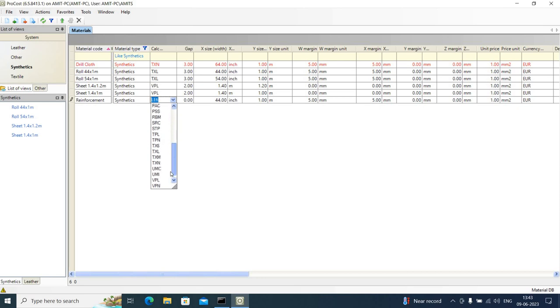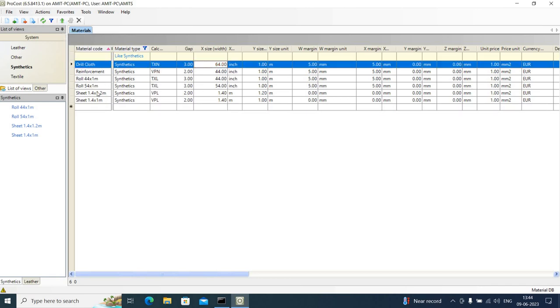Always remember that for a roll material you have to select TXN, and for a sheet material you have to select VPN. Again giving 2 mm, and I'm just keeping it like this, and then I will save changes. And now this is done.